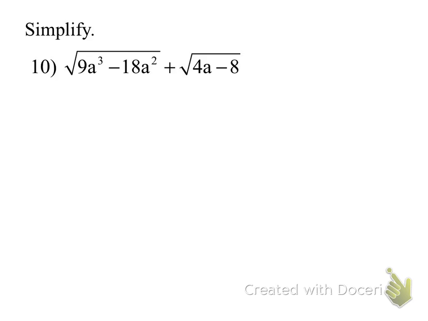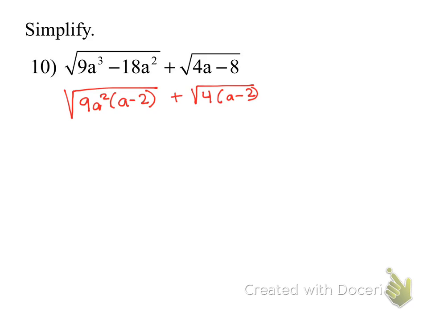All right, next, we are going to factor out again, because Julia said, but I forgot to hit the recording. What is it, Julia? You factor out a 9a squared. 9a squared. And what's left? A minus 2. Good. And under the radical, what am I factoring out? A 4. And we're left with a minus 2.